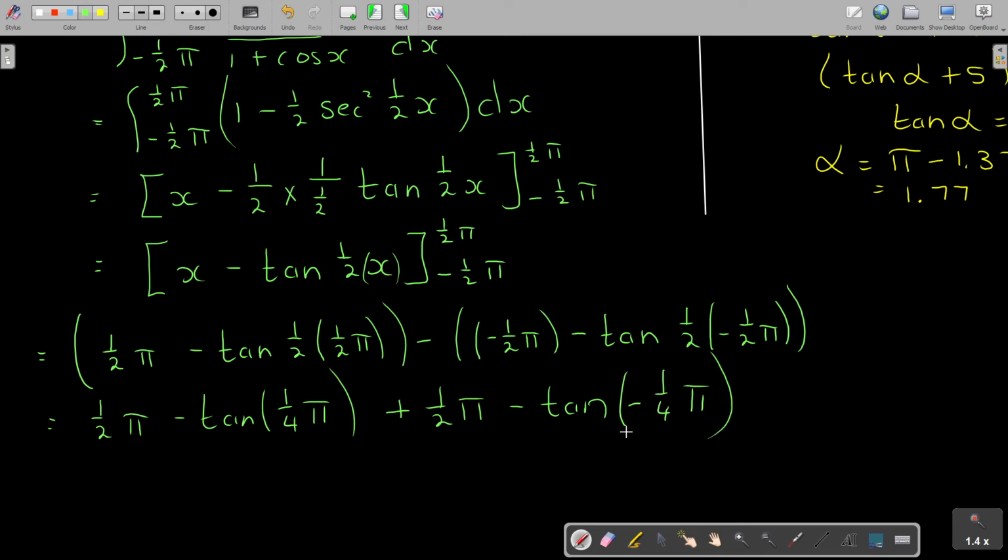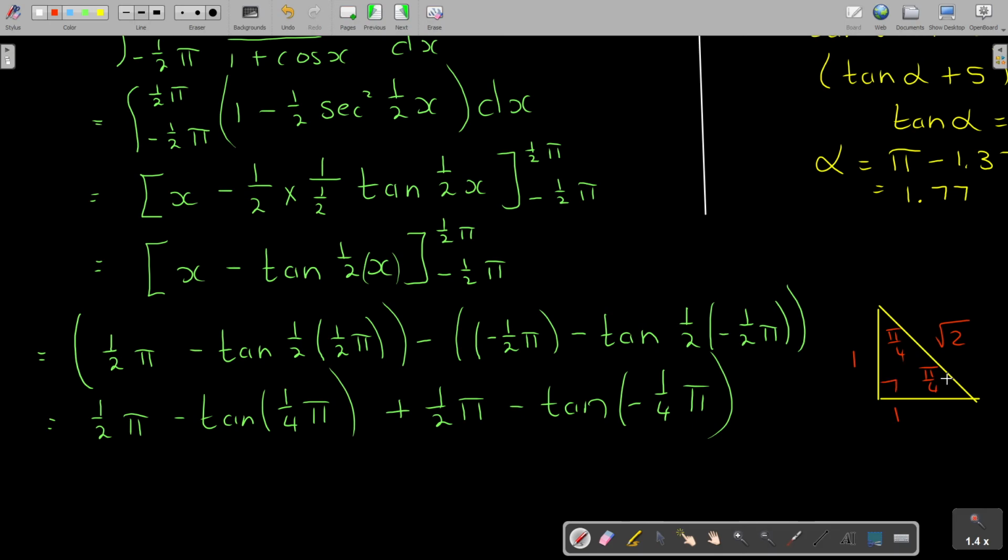Now I'm going to explain this one to you in two ways. But first, I need a quarter, so I need to draw my special triangles. Isosceles triangle. And then it's going to be 1, 1, square root 2, and that's pi over 4, pi over 4, and that's my 90. So tan a quarter, that's easy, because it's opposite, it's just 1. So, I'll show it in two ways. So, it's going to be minus. And now, what is tan a quarter? It's just going to be 1 plus a half pi.